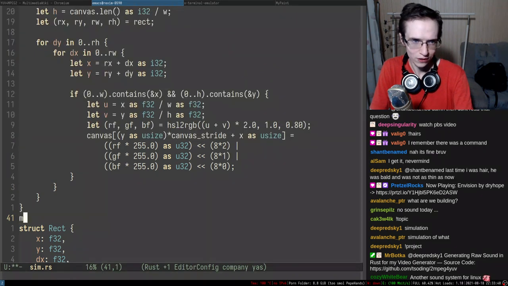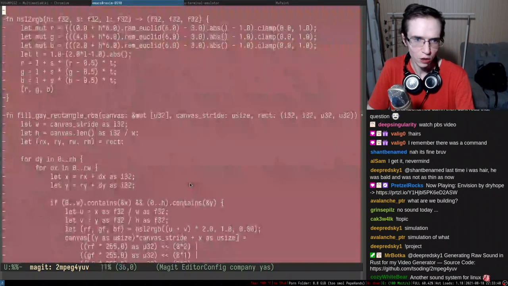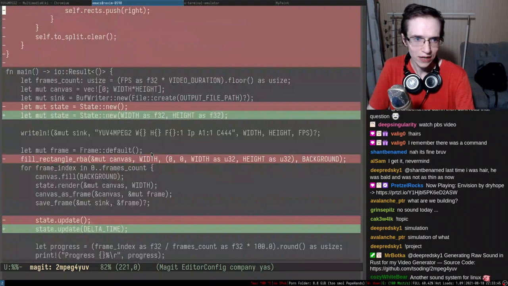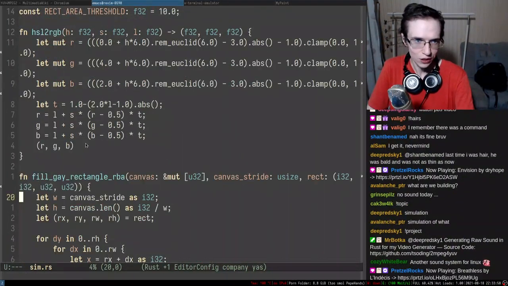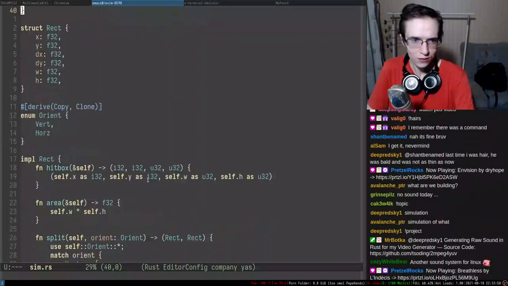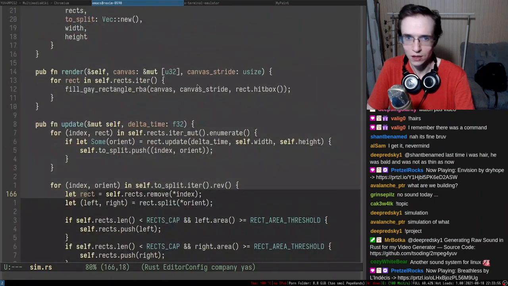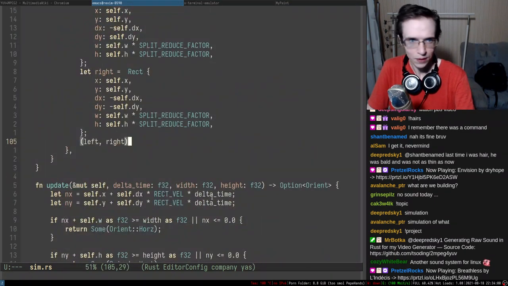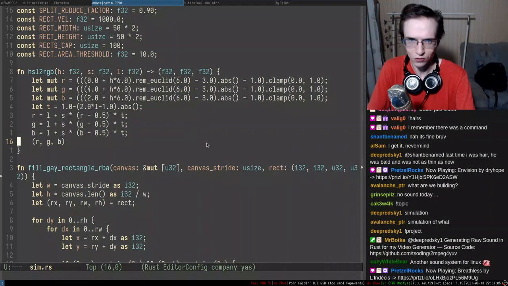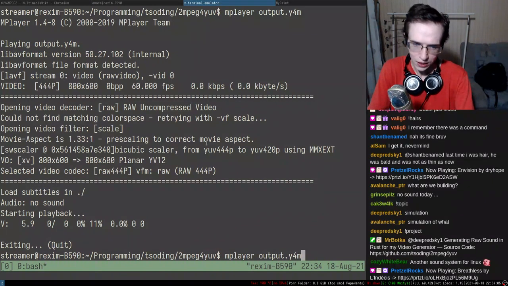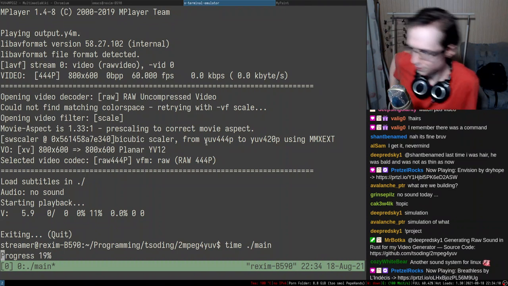All right, I think I extracted everything. If we take a look at the diff, we basically removed a lot of stuff from the main module, and all of that was moved to a separate module, which is basically the simulation. And in here we don't even care about the video format, so this entire simulation thing could then be used for real-time rendering. We sort of abstracted away the platform code from the state of the simulation, which is quite convenient. And let's try to run the entire thing and see if it works or not.